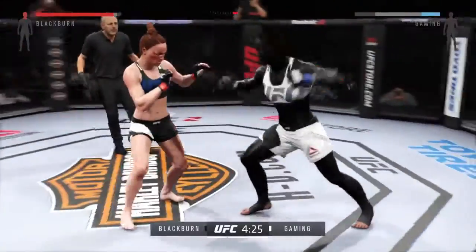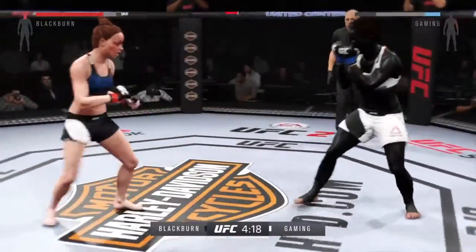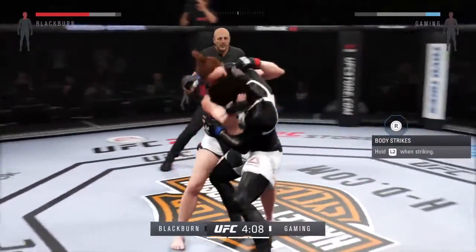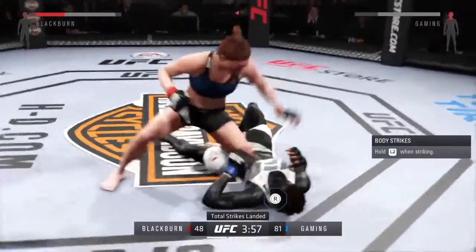Powerful jab. Big combination. Oh, nasty combinations here. Big knee. Unbelievable. Hard hammer fist.